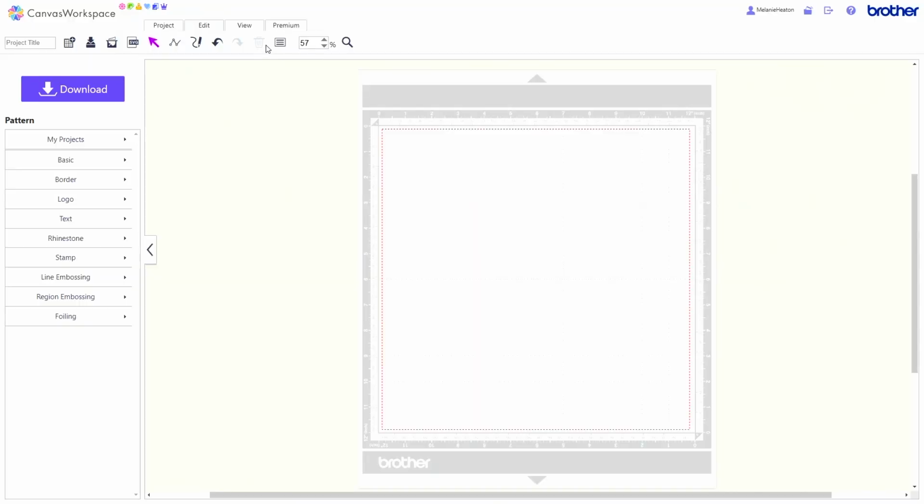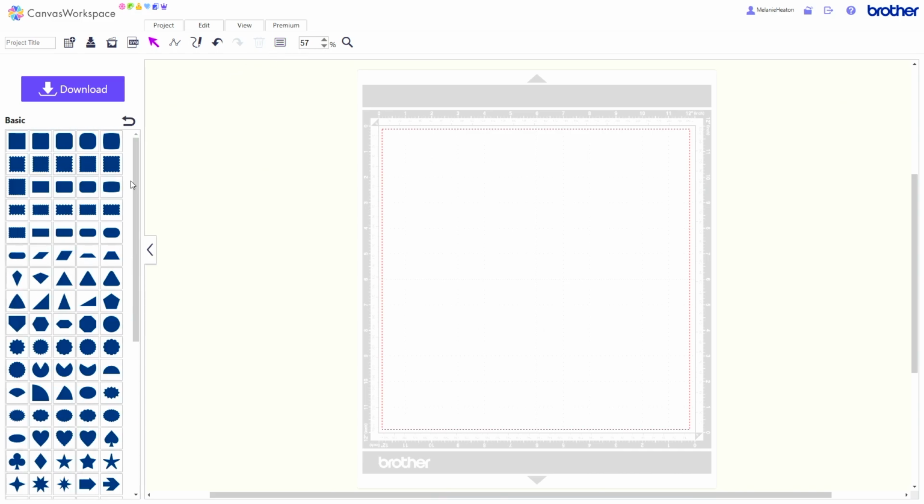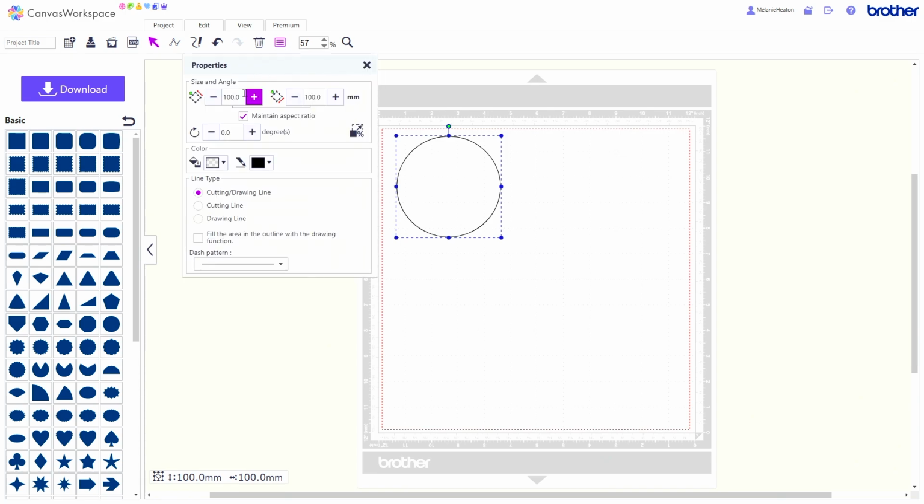So then we've also got a bin, which is relevant when you've got shapes on. And then you've got the properties. So I'm going to bring on a basic shape. So let's just choose a circle for now. So just click on that and you get your circle. If we go into the properties down here, you'll see that this is your height. So your first box is always your height.